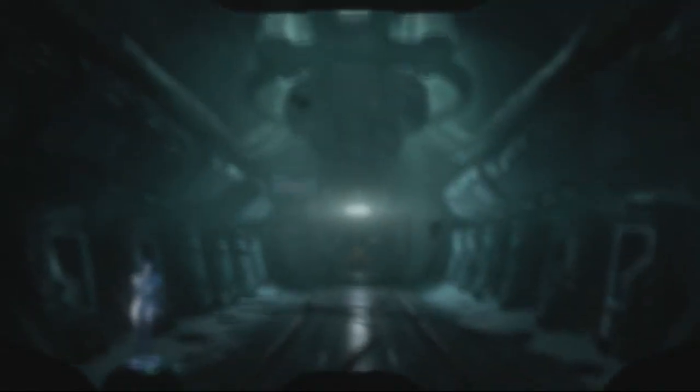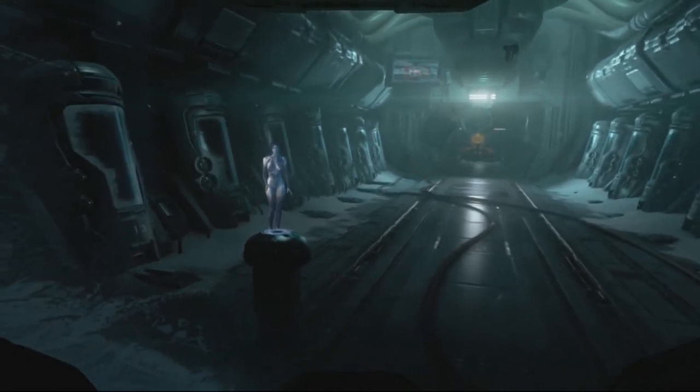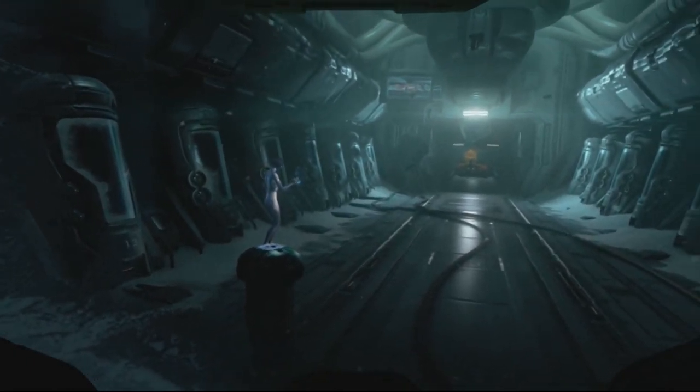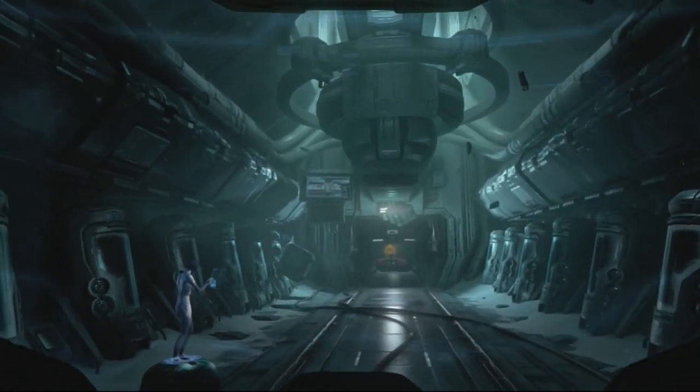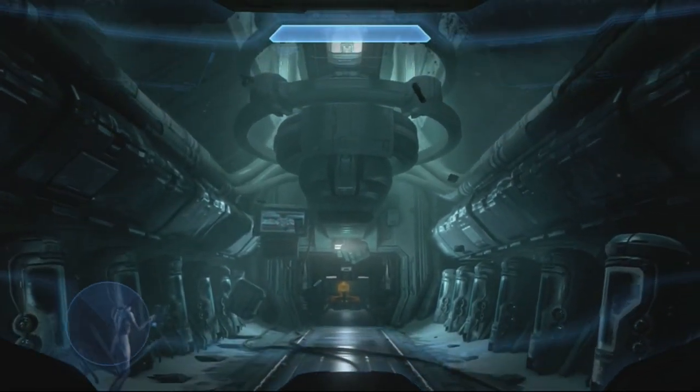Chief! Easy. You've been out for a while. Where are we? We're still adrift on the Dawn. Why did you wake me? Hang on. Bringing your systems online now. I rewrote your ship's firmware while you were out. You've been busy. Activating the ship's gravity generators.